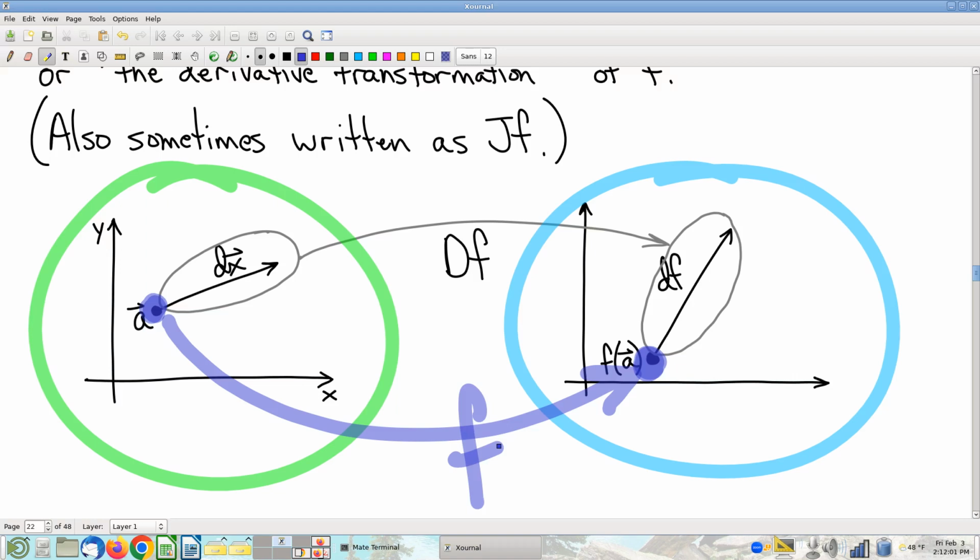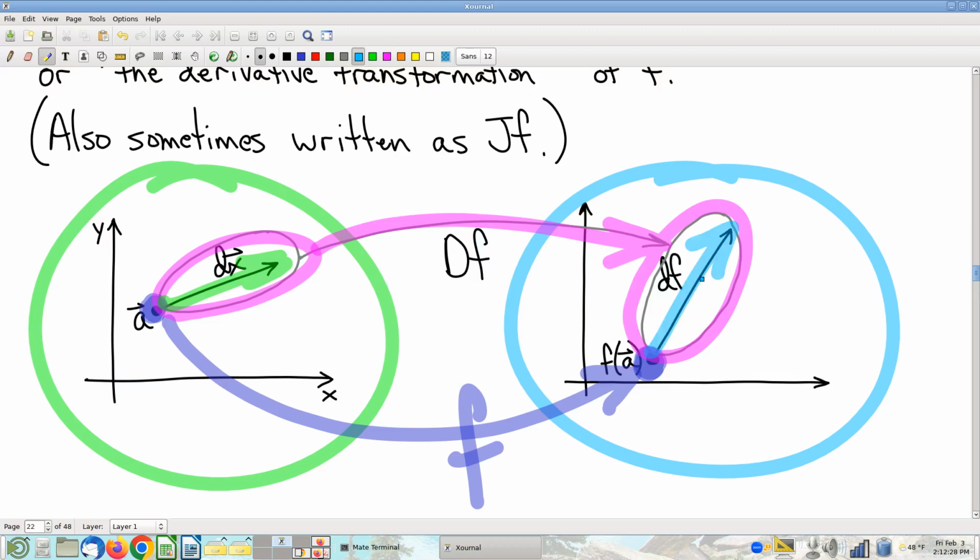So let's think about what df does. Again, df doesn't turn a point A into a point f of A. df turns an input change, namely a vector, like a displacement in the domain, into the corresponding output change, namely our linear estimate of the resulting change in the output value of the function. So it doesn't take points to points, it takes vectors to vectors. Everybody see the difference there?